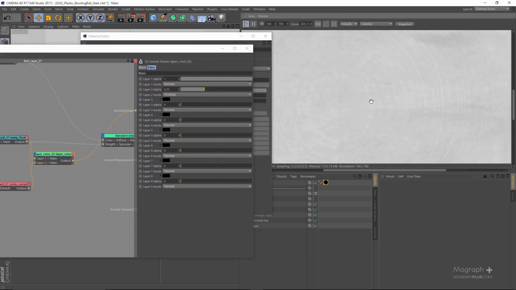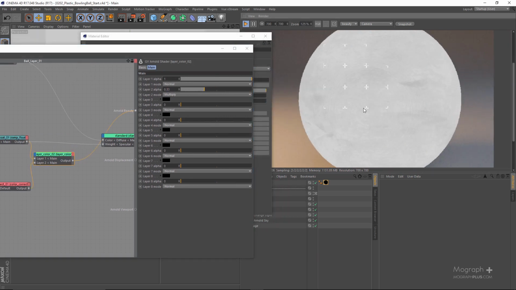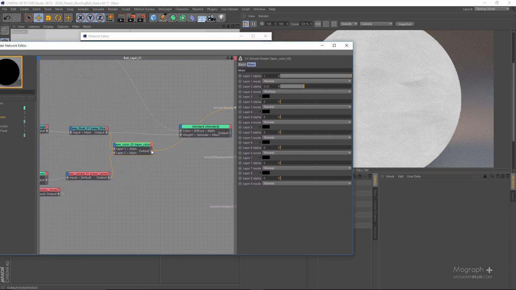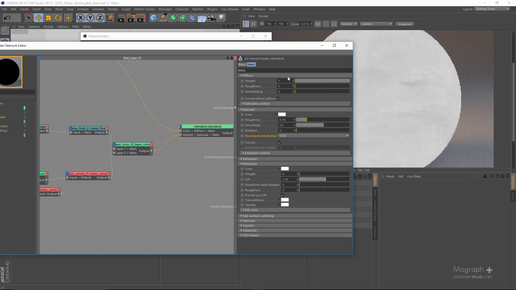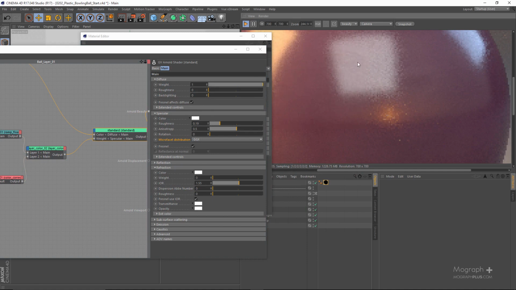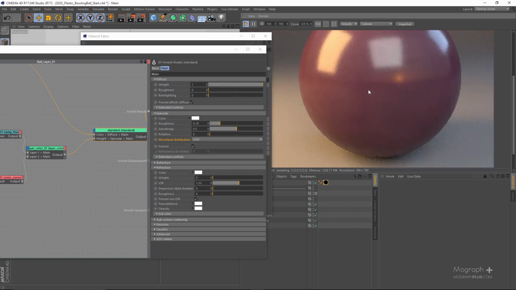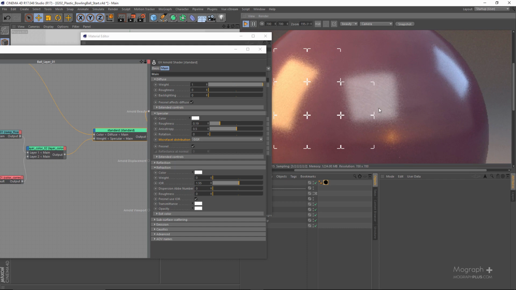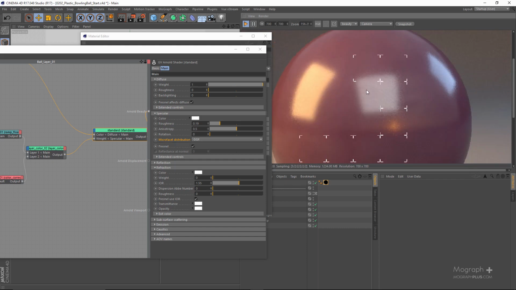I guess we're getting very close to what we want. We get this nice specular pattern and these overall distortions. If I come down here, I can now connect this layer color output directly to the specular weight. So let's do that and connect the standard shader and see what we get. If you zoom in, you can see this circular pattern and a nice amount of reflection unevenness and specular unevenness that's not too much and not too subtle, and we can see it in different places, which is basically what we want.